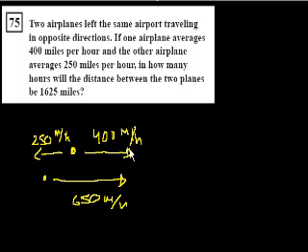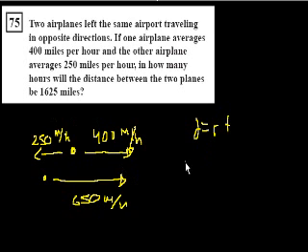Same thing. If you were sitting in this plane right here, and you thought you were stationary, relative to yourself you'd say, oh, this guy is going to the west at 650 miles per hour relative to me, and we're starting at the same point. So this just becomes a standard distance equals rate times time problem.